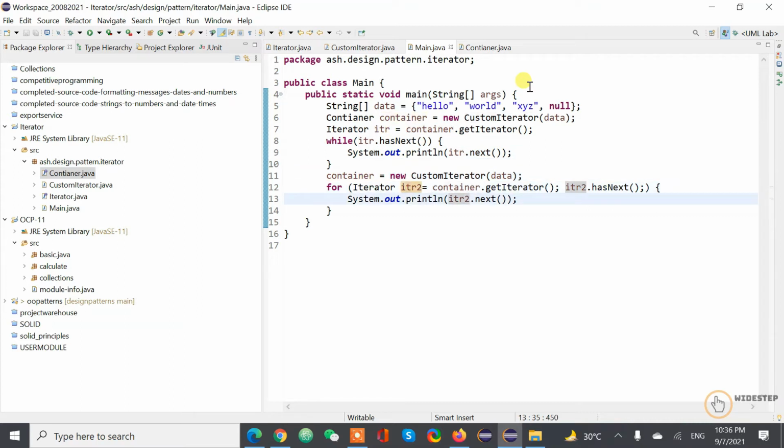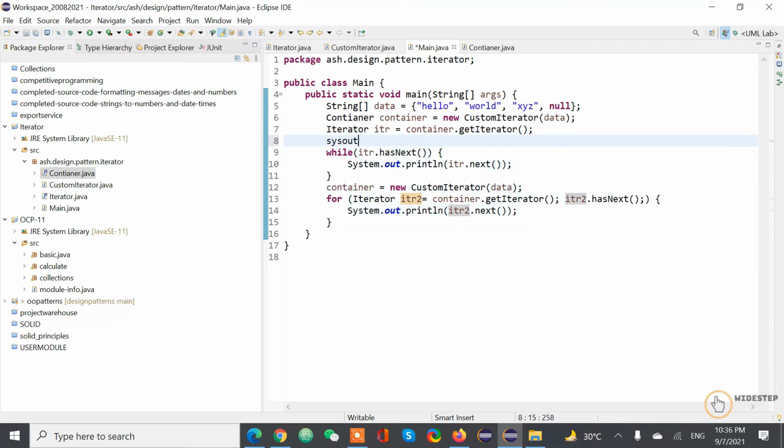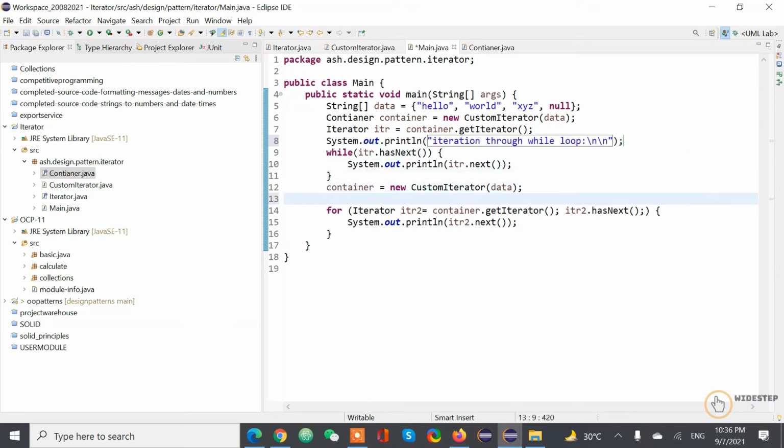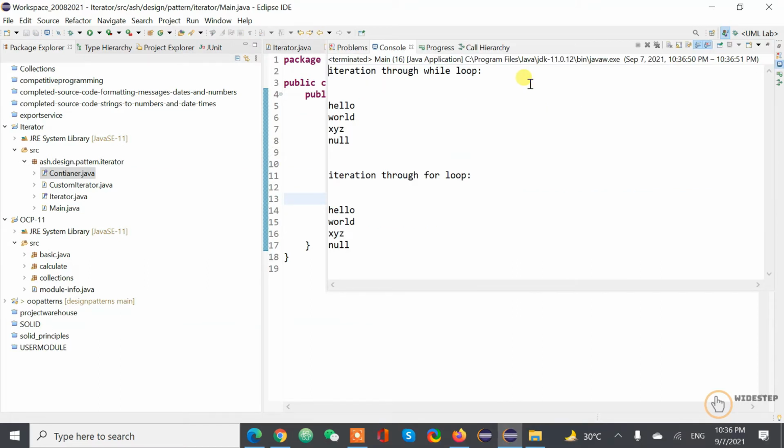Regarding this one, looks good to me, and I want to put one message here: sysout "iteration through while loop". Okay, as you can see, it's working as expected.